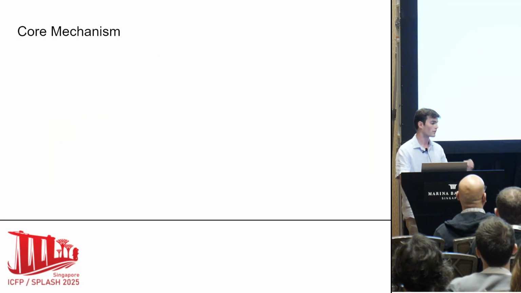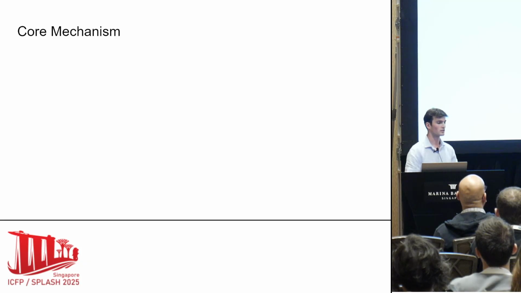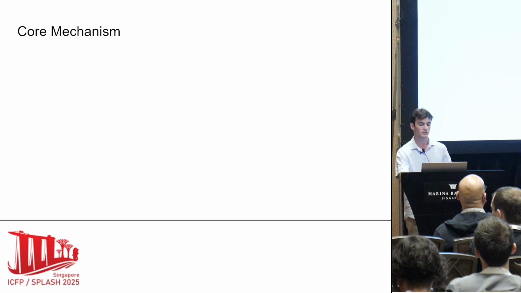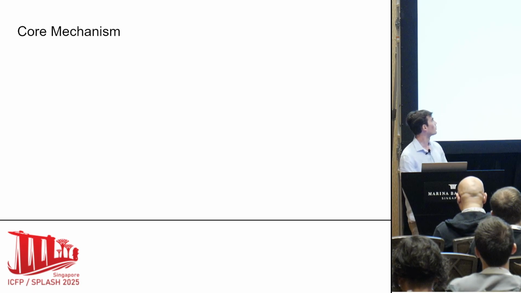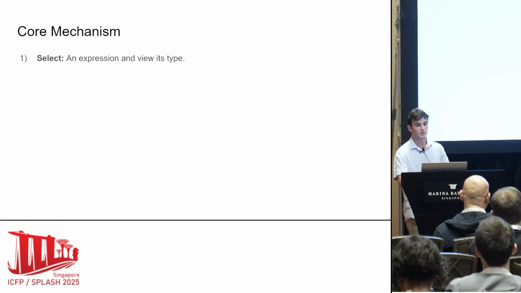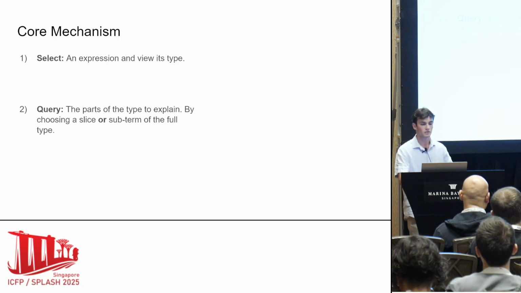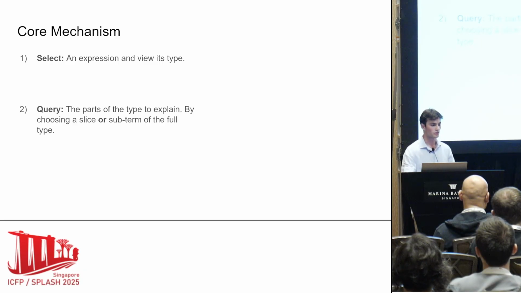So what I haven't done yet is think more about the UI and usability of this stuff. So I've got a three-step process of what I think would work quite well, but this is where I'd really like some discussion afterwards or some questions about this. So basically, select an expression you want to look at, and you can then view its type in the cursor inspector.